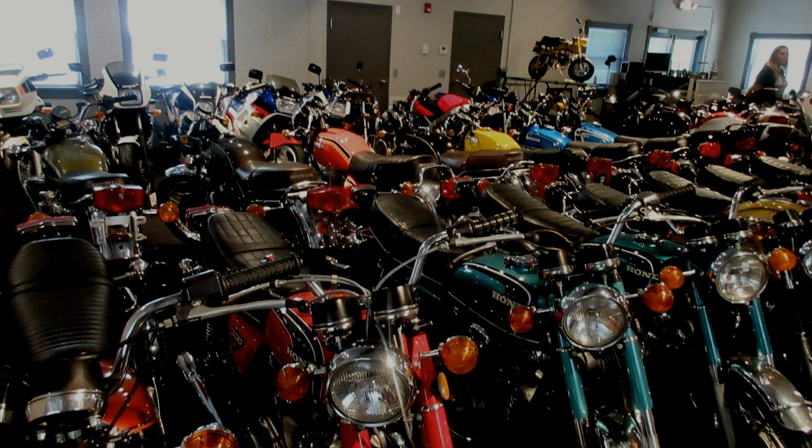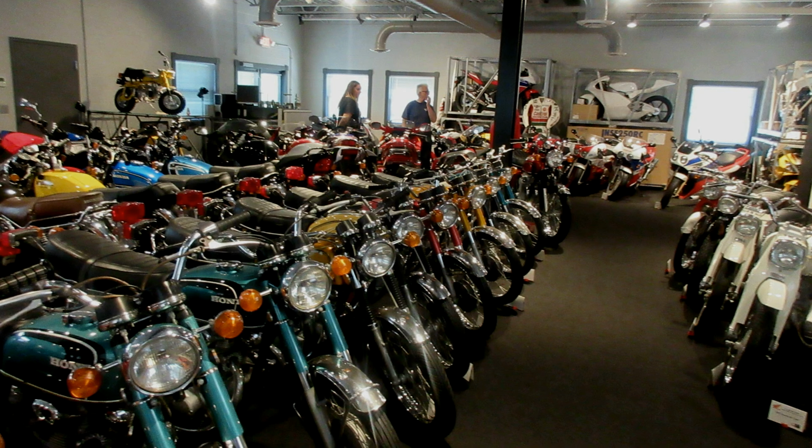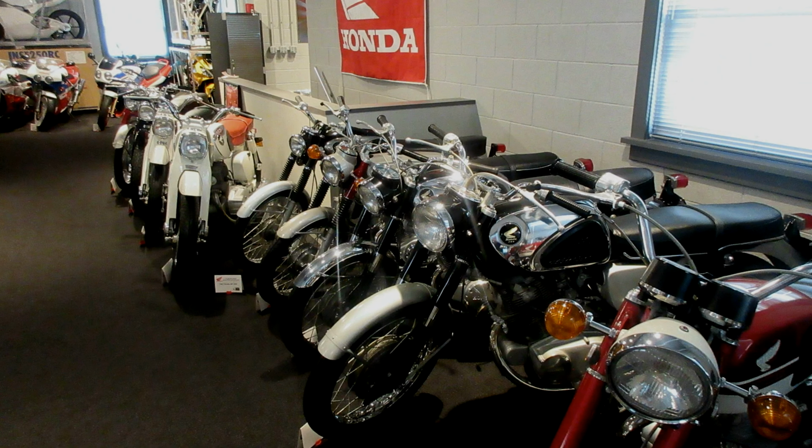Now, if you look at the Black and Gray website, you will see a list of each one of the bikes that Andre has in his collection. I did not look, but Michelle told me there were over 100, and she knew that the one she had, the 954, was missing from his collection, but he's probably got every other one here. I have seen other bike collections in England and different places that I've been in the world, but I've not seen a nicer collection, and it seems logical the way it's all laid out. It just shows you when you have a passion for something, and obviously Andre has a passion for, guess what? Hondas.